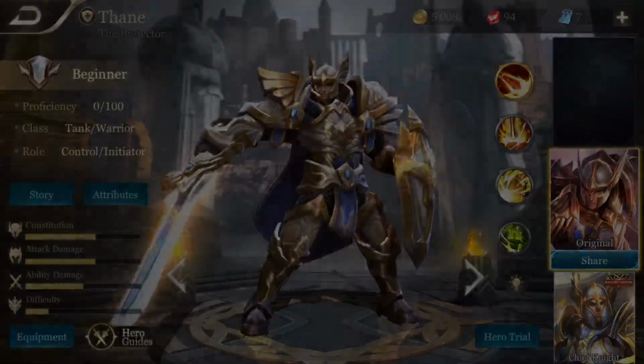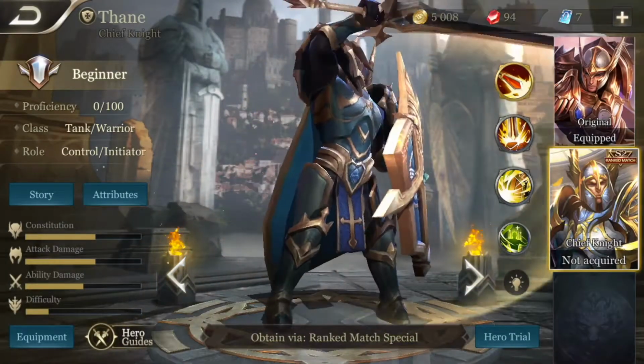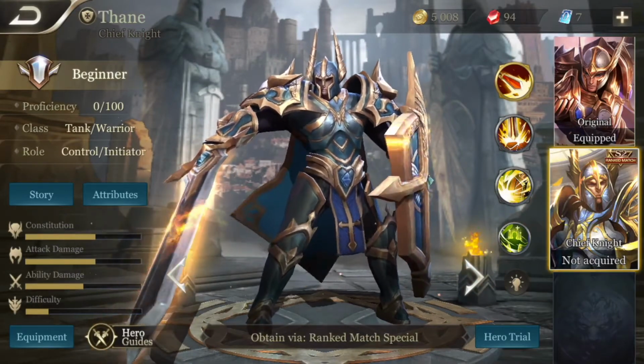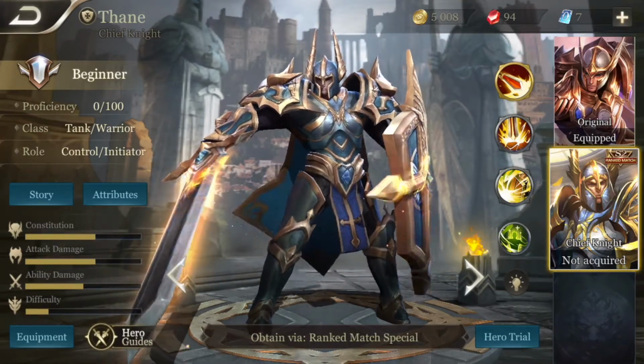Today I'm bringing you the very first hero quick look video, and we'll be talking about Thane. Thane is classified as a tank warrior, with the role of a control and an initiator. As you can see in the bottom left, most of Thane's attributes are pretty even keel, with the exception of the difficulty meter, which is very low to the bottom.